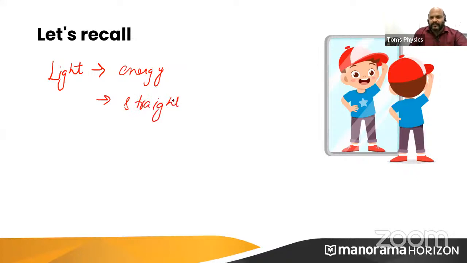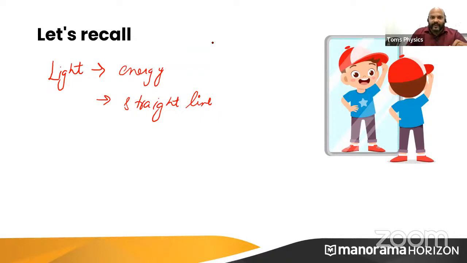What is the scientific term for this? When we say that light always moves in a straight line, how do we say this scientifically? Can anyone answer? Pop quiz. When we say that light always travels in a straight line, there is a term for this. Can anyone tell me? We have studied this before. Anyone? The question is open to everyone.